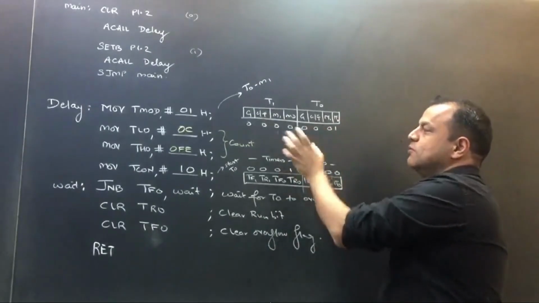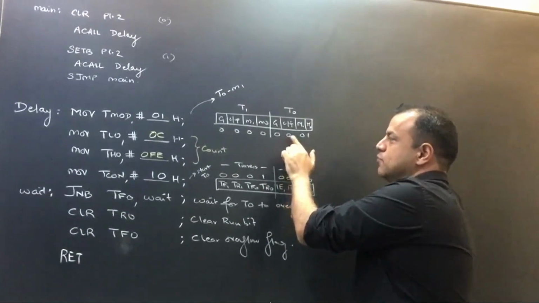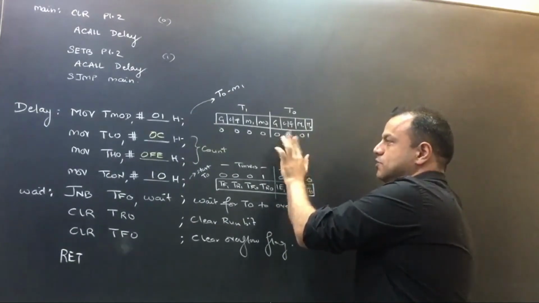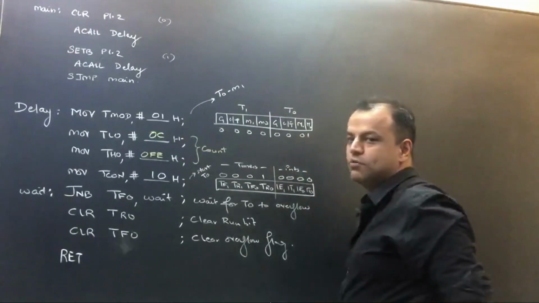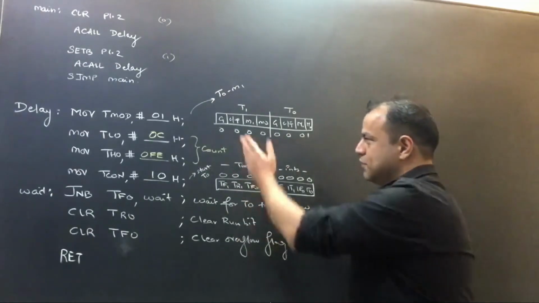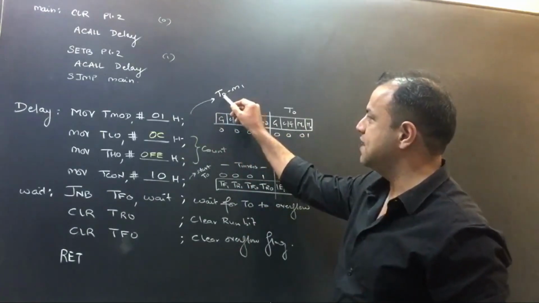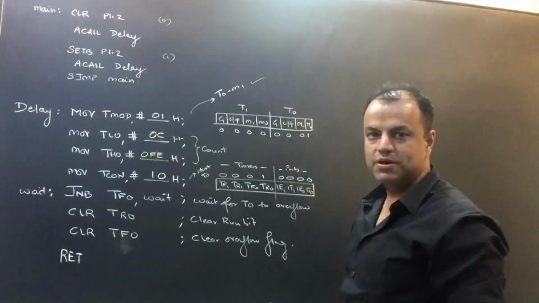So that means your whole number formed is 0, 1. I repeat, no need for hardware control, working as a timer. So these two bits are 0 and these two are 0, 1 to indicate mode 1. The remaining bits have nothing to do with our program. Therefore, for timer 0, your number is 01H. So the comment I am writing over here is: timer 0 is in mode 1. Tell me, did you understand this?